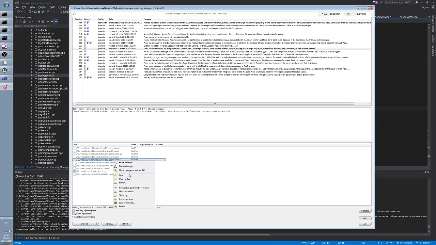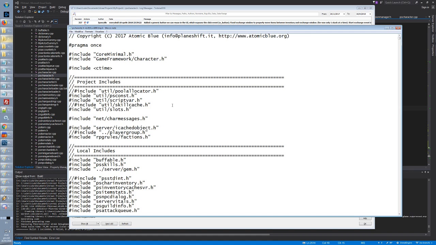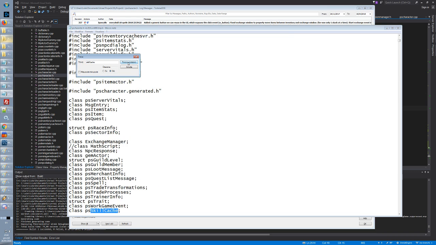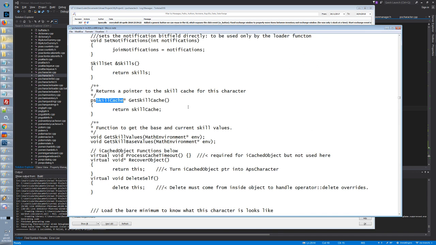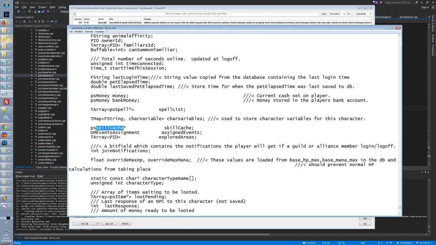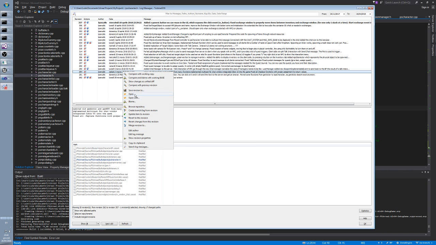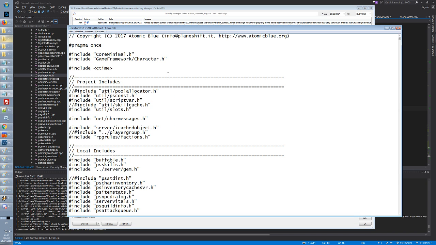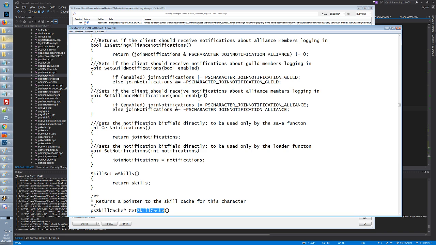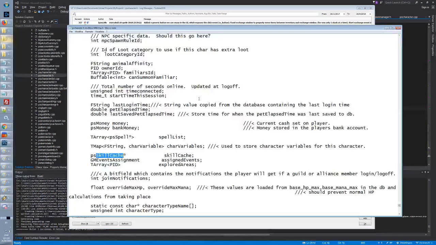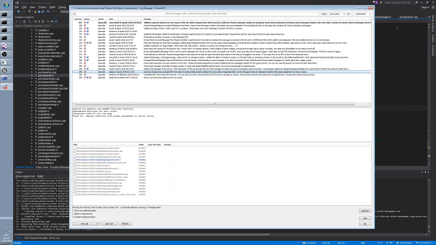Let me open this version and see. It was a pointer already in this version. Let me go back like one month. Yes, it was already a pointer here as well.